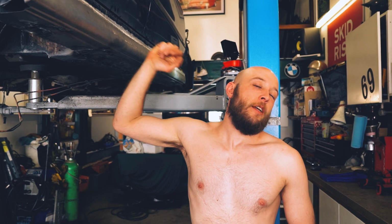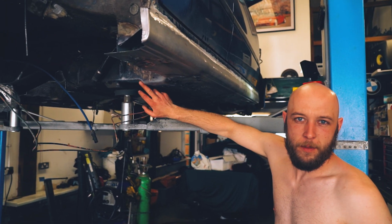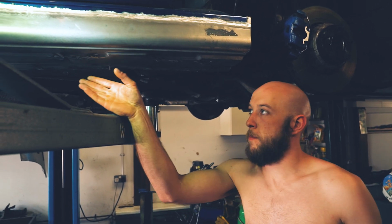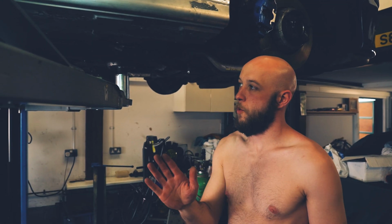You join us, aliens of the internet. We have spent many more hours fixing this piece. You can see with your very own googly mooglies, there is a piece of metal where there was once not a piece of metal. We have had to do so much welding. This bit of the floor, really crusty. Inside of here, really crusty. Sides at the front where the jacking points were, where some melon had crushed the footwell, really rusty. Fabricate some floor, weld that in, then put the sill on.